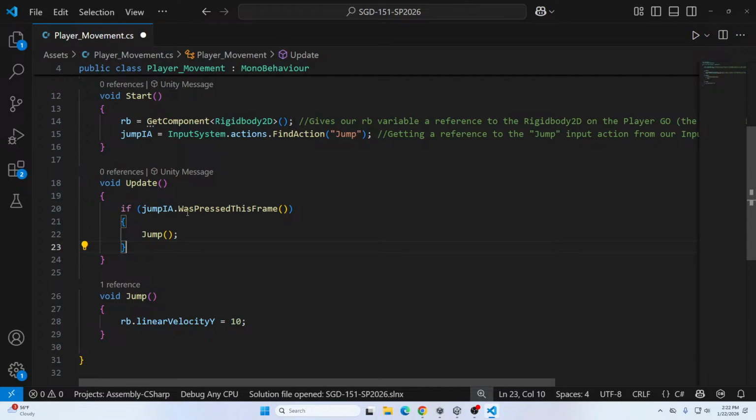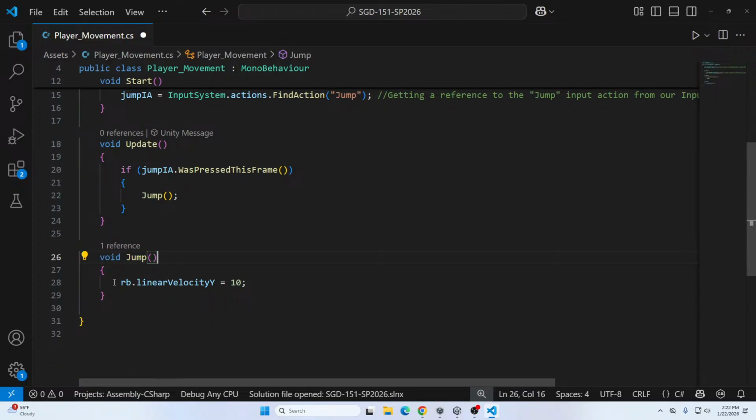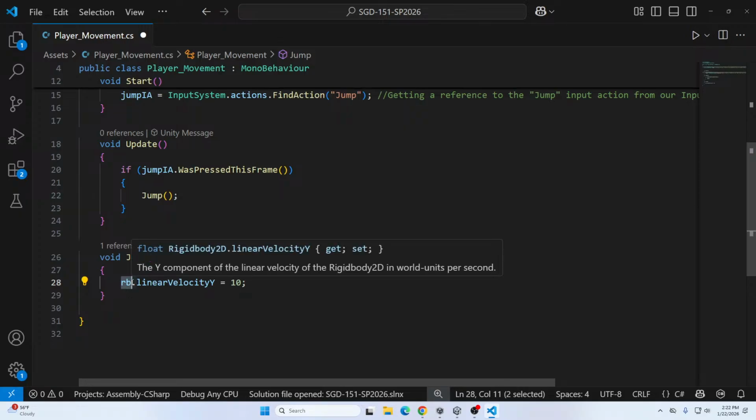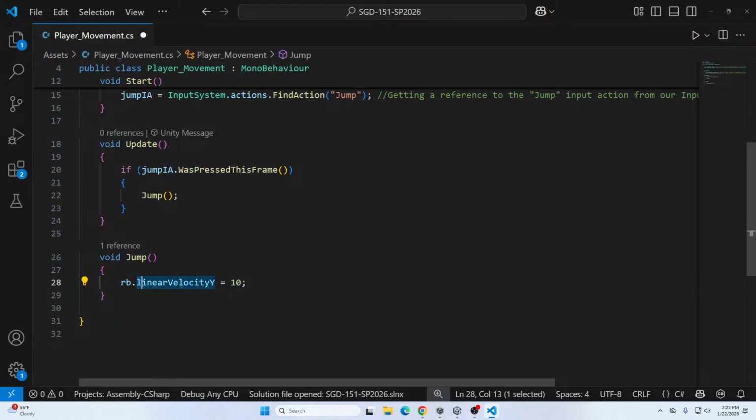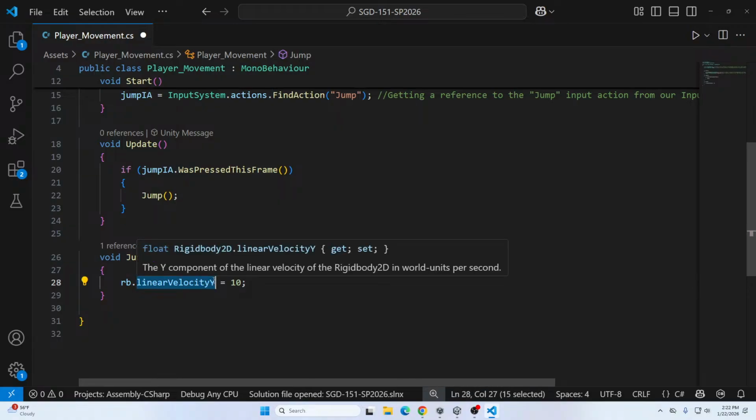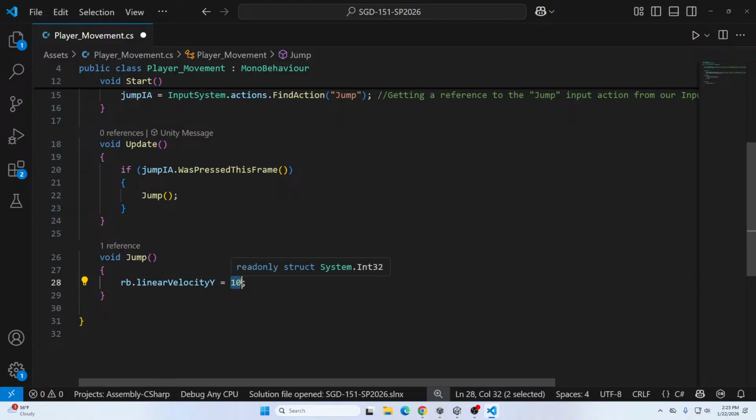But let's say we've pressed the spacebar, so Unity's jump thing says, hey, jump. That's awesome. Then we run this function that we set up here, and we want to do some physics stuff, so we use that rigid body component again. That rigid body component has a property, it has a speed, and we're setting its speed equal to 10. I just chose 10. There's no reason that has to be 10.